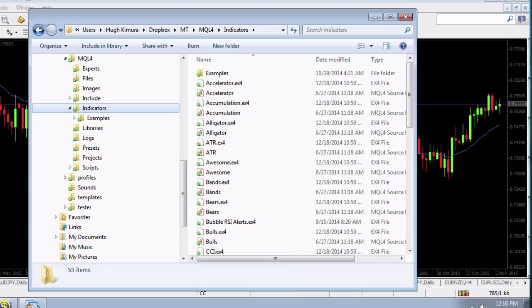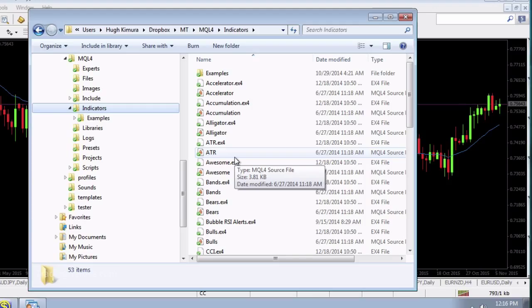Sometimes, in the past, the way to add indicators to MetaTrader 4 was to just go into the MQL, to the MetaTrader folder in your Explorer, and open the indicators folder here, and then just drop it in here. And that worked fine. But now, with newer versions, they're kind of hiding where they put that stuff. So even if you drop it into this folder, if you restart MetaTrader, it won't show up in your list of indicators. And why is that?